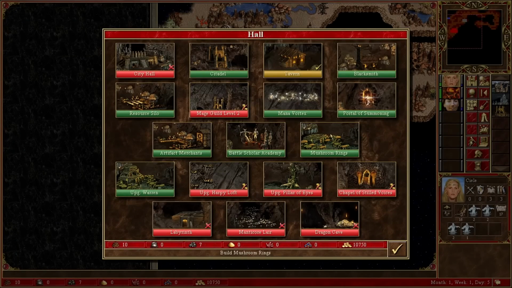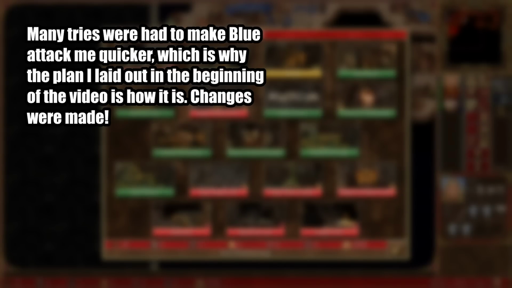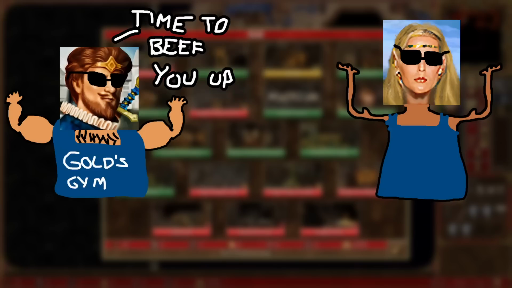For some reason, Blue is never fast to try to take the town back, so the plan here is to go on the offensive. The original plan was to wait to get sieged, but it just never happens until week 2 day something, so offensive it is. But to do that, we need more army and combat power.